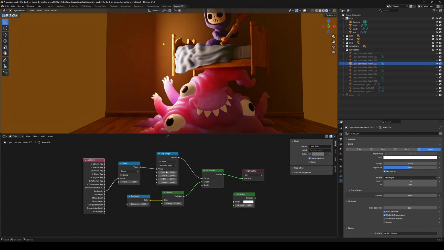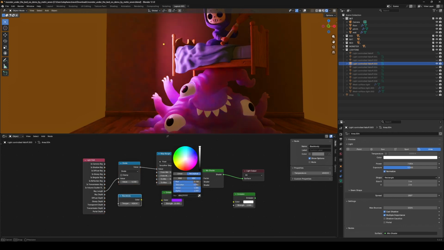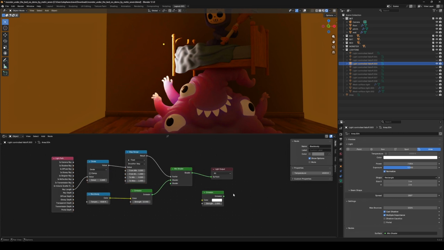With this mapping setup, I can also shape the falloff curve and normalize the value at the same time. Then the mix shader is used to combine these calculations with the emission node, which is in charge of the light strength. And also a black body setup that helps define the color of your lights. You could also remove the black body if you want and just use a simple color instead. And that's really it. I just wanted to share this setup because I found it really powerful and elegant.